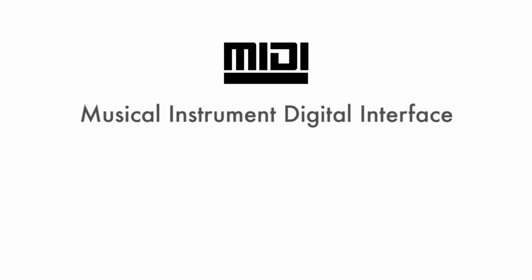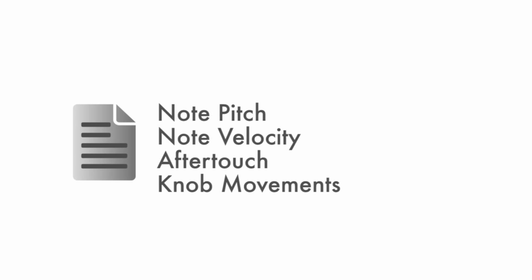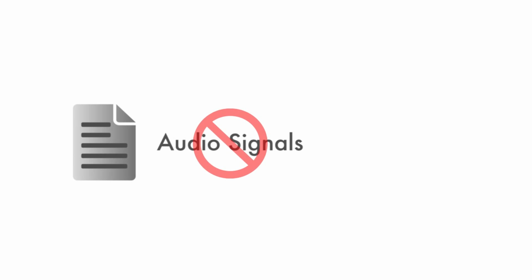MIDI stands for Musical Instrument Digital Interface and describes a standard communication protocol for transmitting so-called event data between instruments. Event data includes note pitch, note velocity, which means how hard you press the key, aftertouch, note movements, etc. Event data does not include audio signals, which means that MIDI data does not transmit any kind of sound that you could listen to.